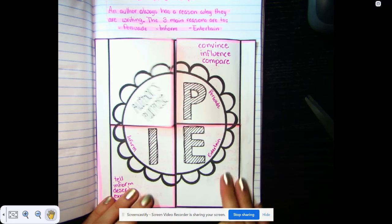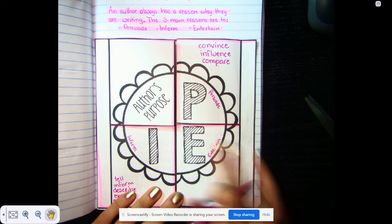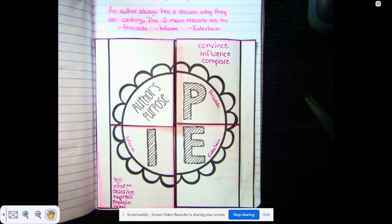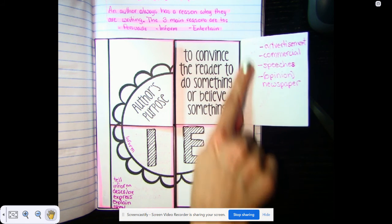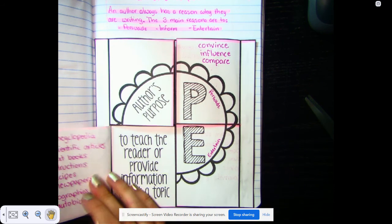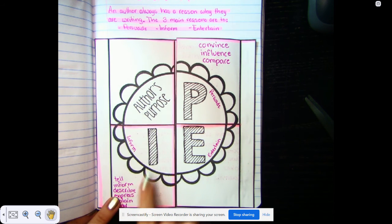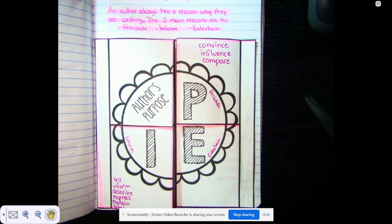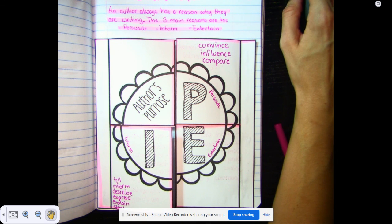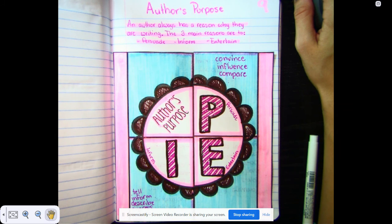Right now we're reading The One and Only Ivan. This book is made to entertain. It's a fictional writing piece that the author wrote to entertain the people who are reading. We're going to read two additional pieces this week that are a persuasive writing piece and an informative writing piece. So look out for those to see which type of writing piece it is and what in there lets you know that it's persuasive or informative. Go ahead and take some time to color this in if you like. And you're all done.